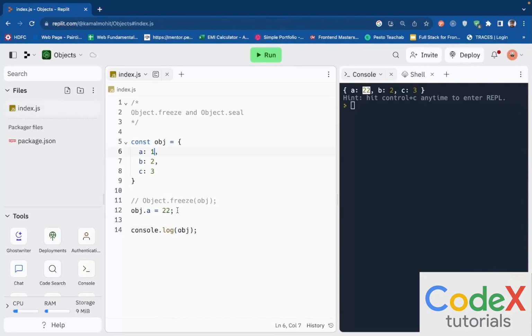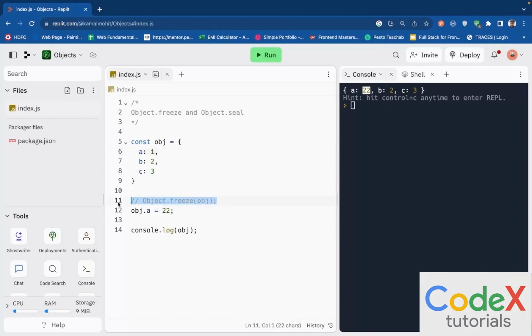So this is the default behavior of non-primitive data types like arrays as well as objects, that you can directly alter or mutate the value of something which is present either in arrays in different indexes or on different key names in objects.